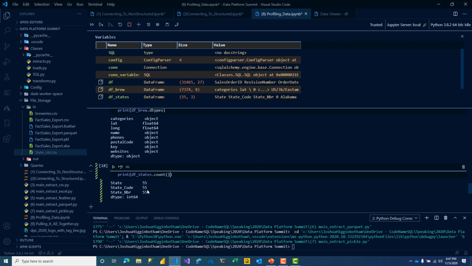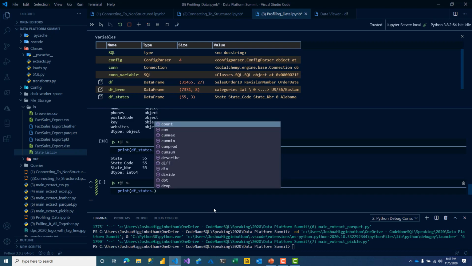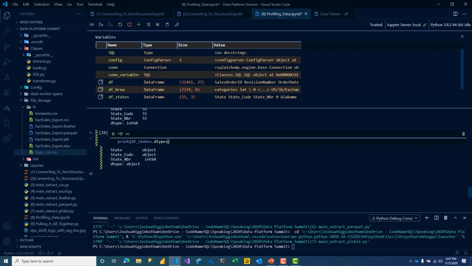And we see that we have all the values needed across those three columns. Our state is an object, state code is object, and the state number is integer64. This may be important if we're looking for a leading zero in our join criteria. So you may have to do some conversions depending on how you're joining with this value, if the right side ends up being stored in an object data type with a leading zero.